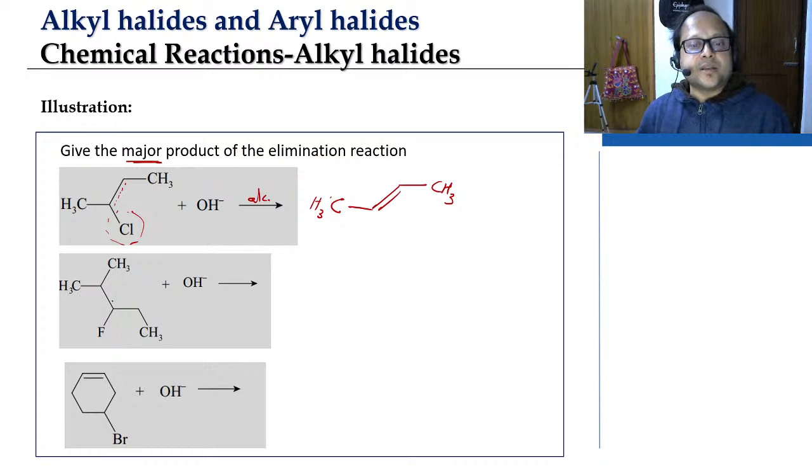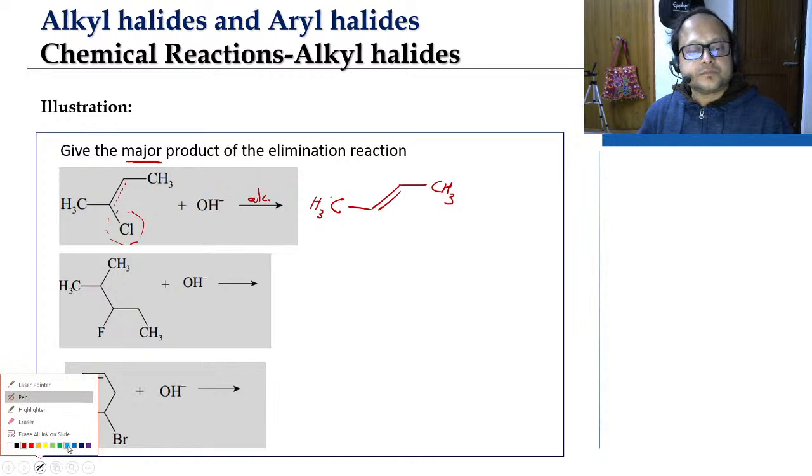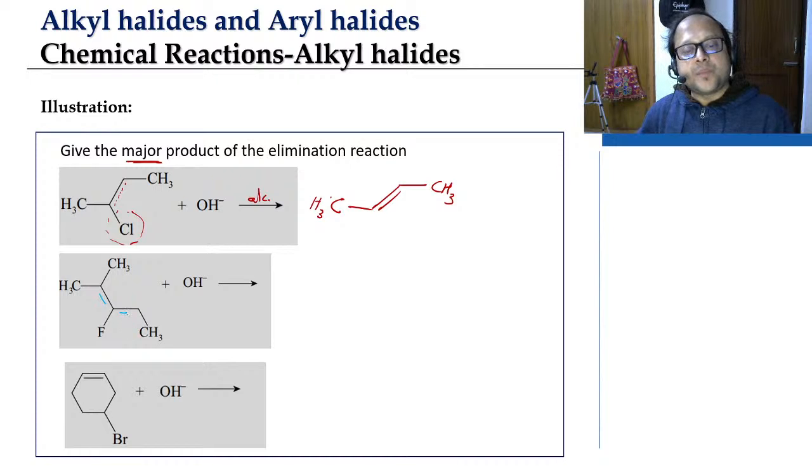In the next question, you have got a fluorine here. So you can have a double bond. So basically you can have a double bond over here. You can have a double bond over here. But if you put it in the lower part, then only 2 alkyl groups will be formed. But if the double bond is present in the upper part, then you have got 3 alkyl groups present across the double bond. So the major part is 3, not 2.